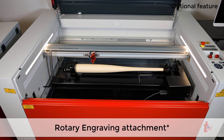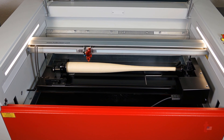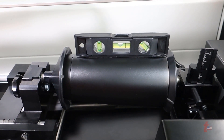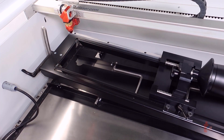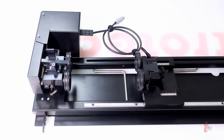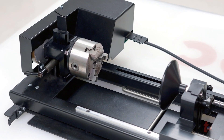With the Trotec rotary engraving attachment, you can quickly and easily engrave round, cylindrical, and conical objects such as glasses, bottles, cups, or vases of different sizes and diameters. The rotary can also be configured in many different ways — by controlling the angle of the rotary to compensate for angle on cups and other objects, the ability to raise and lower the cone locations for larger and smaller diameters on both sides, the ability to quickly interchange and configure it to rollers for different types of applications, and even a three-jaw chuck for those rare and unique applications.